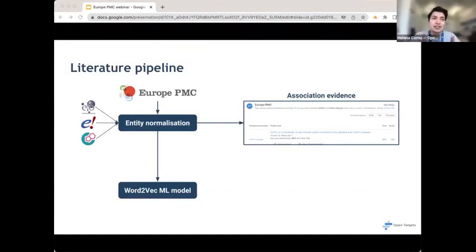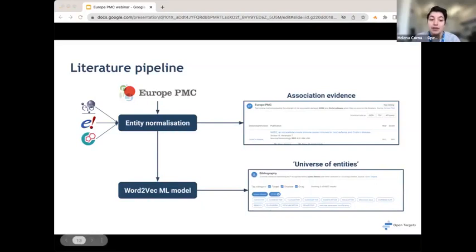And as you select additional entities, it will narrow down the list of publications to the ones that mention all of the entities you have selected. And Annalisa will do a demo of what this looks like in a second, so you can see what it looks like when it's implemented in the platform. This work is what's used to populate the suggestions in our bibliography widget. This widget displays all of the available publications for an entity, and in the little chips that you see here, it'll suggest similar entities in the literature to help you narrow down the list of publications.